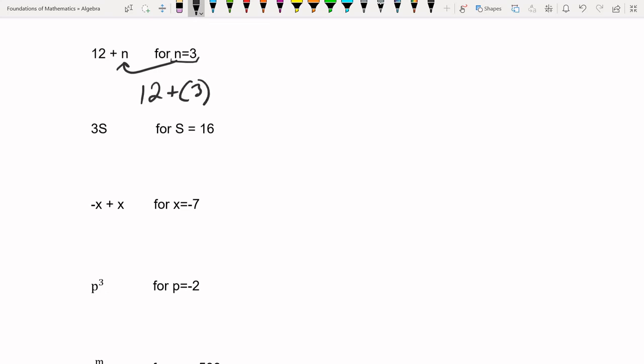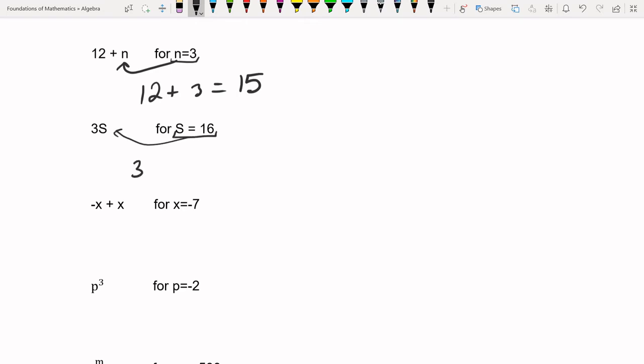It could interact with certain other things in the formula, which makes it easier to see when you put it in parentheses. In this case, they don't quite mean anything. There's just a number in there. So we could actually drop the parentheses here. We just have 12 plus 3, which is 15. All right, for s equal to 16, plug it right into there.